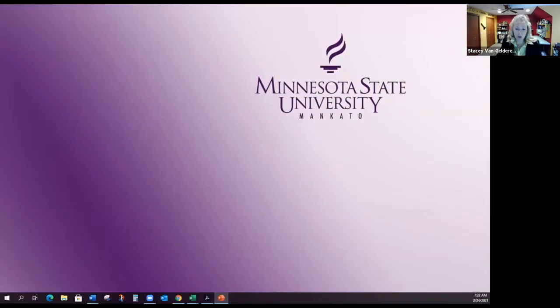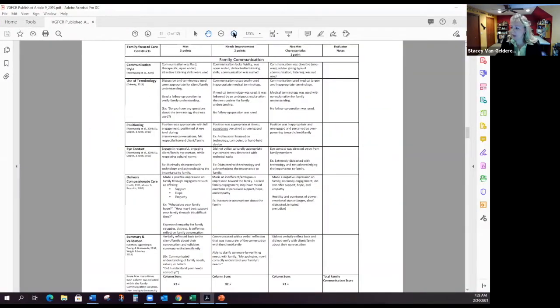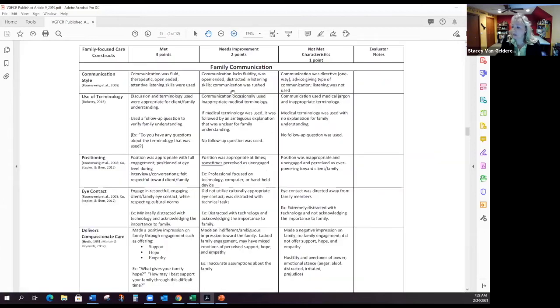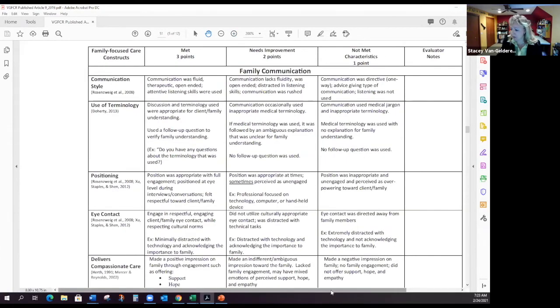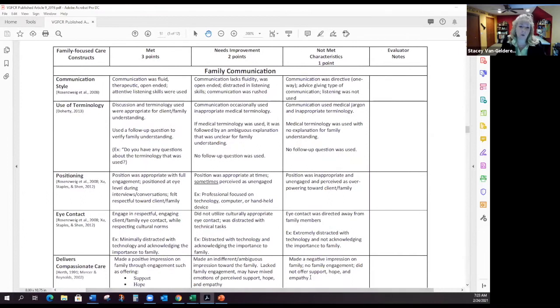I'm going to show you what that looks like. I'm going to slide it over to my other screen. So this is within the 2019 article itself. You can take a look at that when you have time if you're interested in learning more, but I thought I'd give you a real brief overview of what the rubric looks like. Here you can see the first of the 6 communication skills, and it's based on a 3-point scale. 3 means the learner did very, very well, down to 1 where they need more direction and support in learning to build those skills.